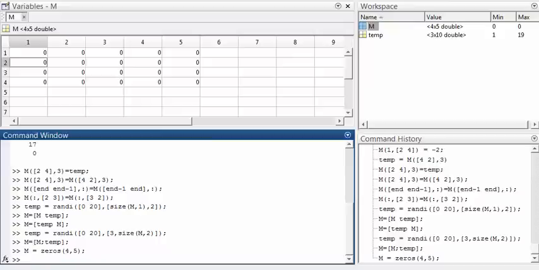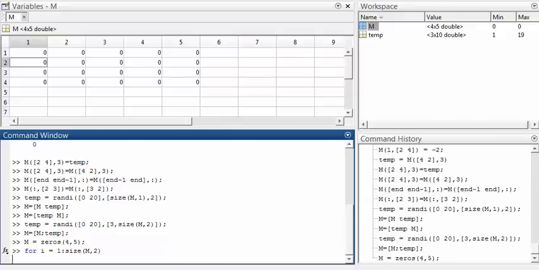I'll provide a neat example where I go through filling up one column at a time. I'll fill the first column with 1s, the second column with 2s, and so on. So I'm going to do this for every column. And in each step, I'll take the ith column from M, and I'll replace it with a constant vector.